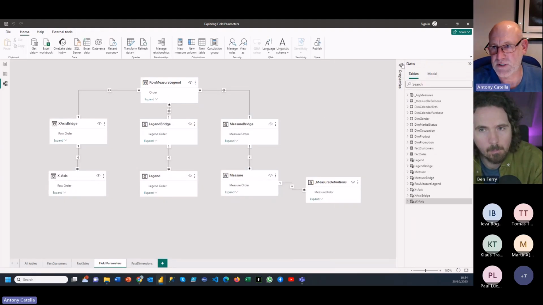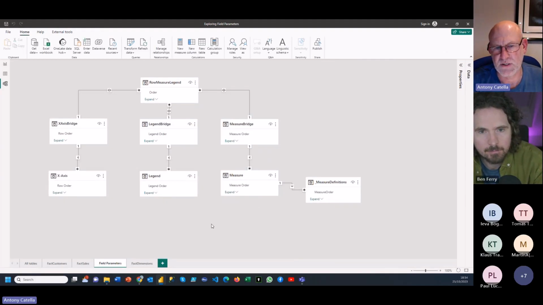So that's basically what the live data model looks like. You've got your bridge tables, your row measure legend, which is essentially all your combinations, and then your different field parameters at the bottom.